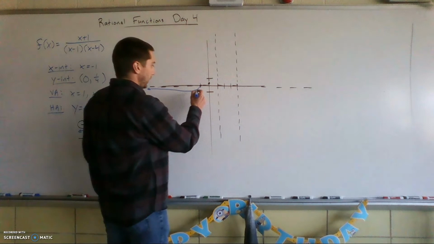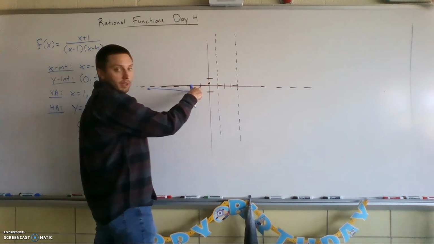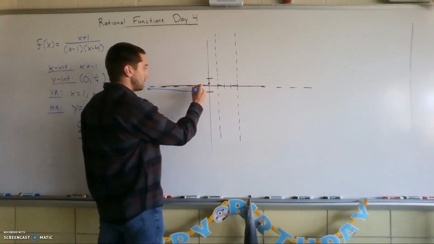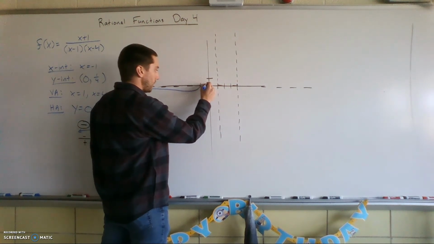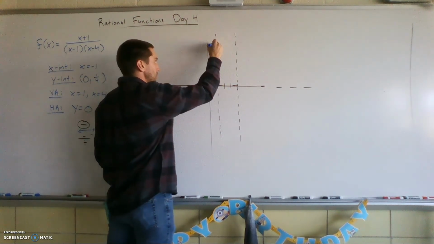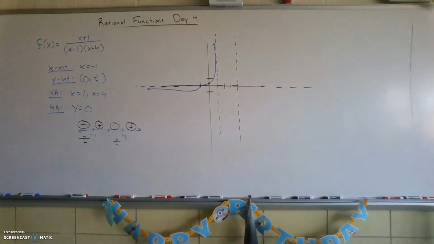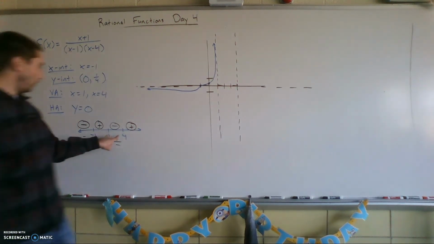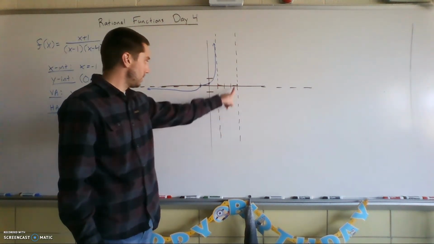Okay, in between -1 and +1, my graph is positive. Okay, and we can predict that a little bit because we have this y-intercept that's helping us. And then keep in mind, your graph's going to hug your asymptotes. Your asymptotes are there to guide your graph. Okay, so we get something looking like that.